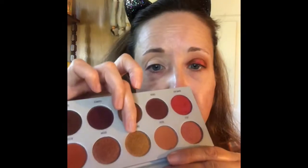We're not done. Now I want you to take On Camera, which is this rich gold color, and get that on your finger. And we're gonna pat that on the top of Bomb Ass. And it's going to change it into this beautiful rose gold color. That is very fall-like. I don't know if you can see it that well, but that is the color that I am going for there.